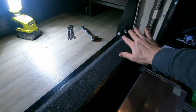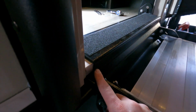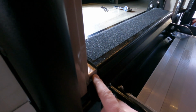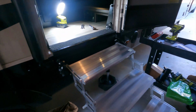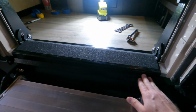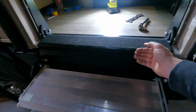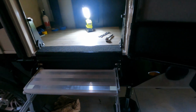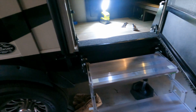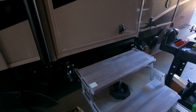Okay, so I've gotten the Allen screws tightened down on both sides, and you can see I've got a real nice tight fit up against the threshold of the door. And the reason that's so important is because now we're going to test close the door, and this of course goes between the door and where it seals down here and up against the threshold. So if this is sticking out, then the door's not going to close properly. So go ahead and give it a try and see what kind of fit we're looking at here. Oh yeah, very nice. So I don't have any resistance whatsoever. That feels still nice and tight up against the bottom of the stairs there.